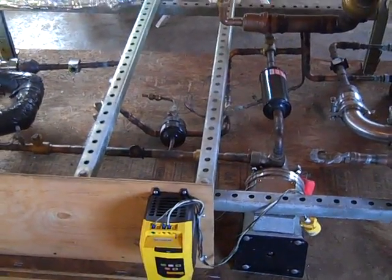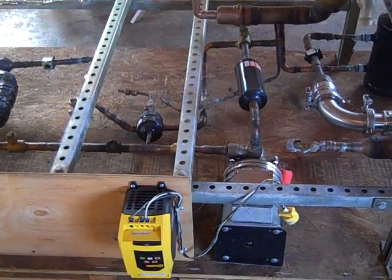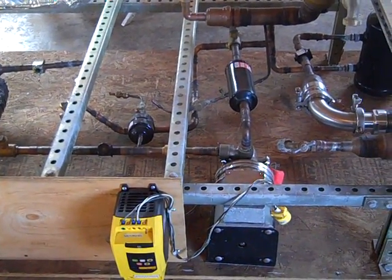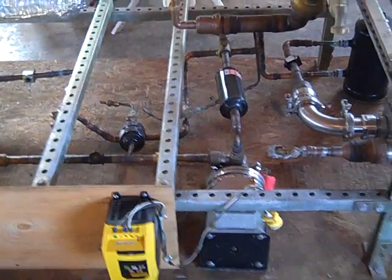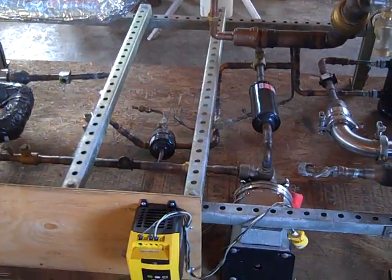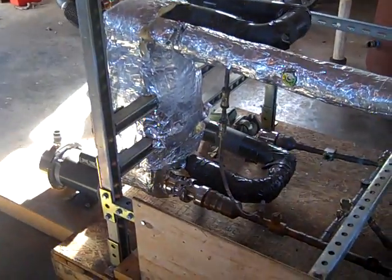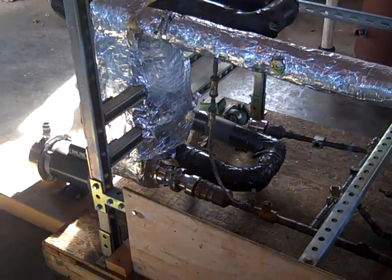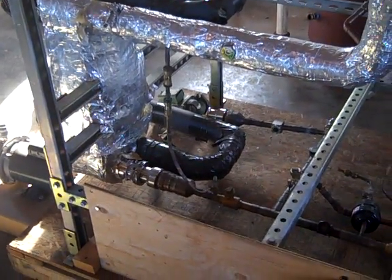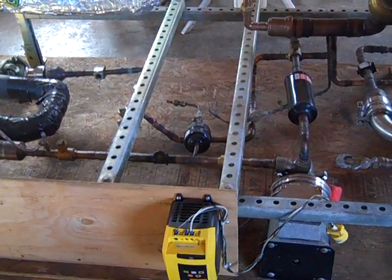So it's a waste heat engine. This is done a lot on an industrial scale, but my goal would be to see if I can do it on a local scale — for a home, a couple of homes, a community, or a business. The goal would be to scale this down and make power. You can use a gasifier to produce the hot water to boil off the refrigerant, or a wood stove, or even solar. So hopefully, once this system is sealed, we will fire it up and make some power.